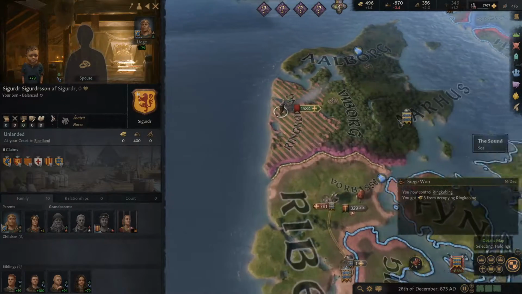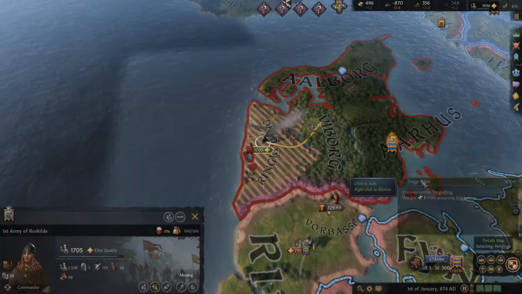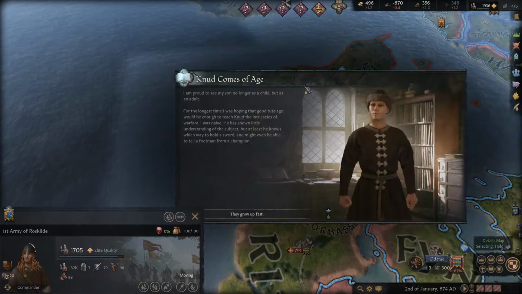And there we go. That is under siege. Let's move on to the next tribe. We're about there now, really. We also managed to get a little bit of money by taking that, which is nice.